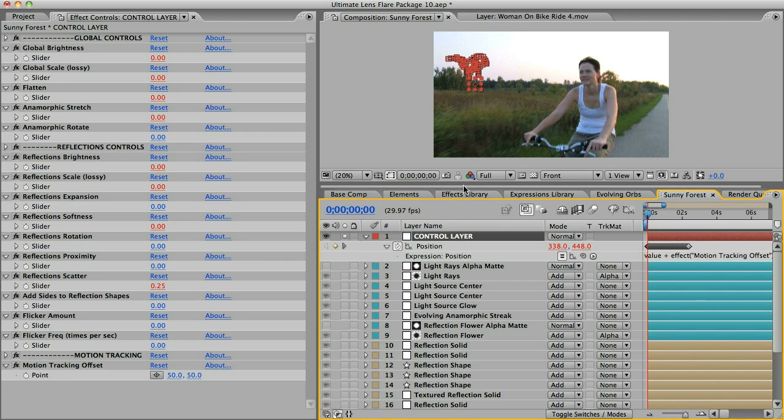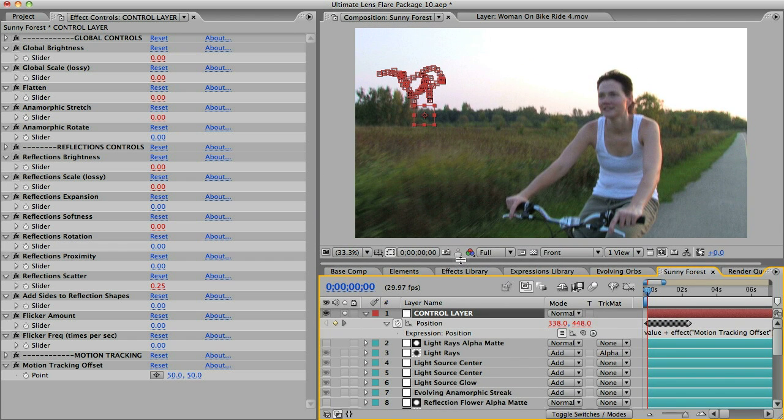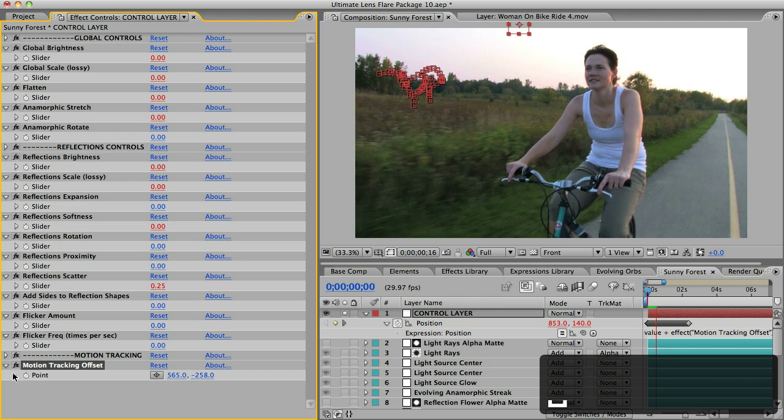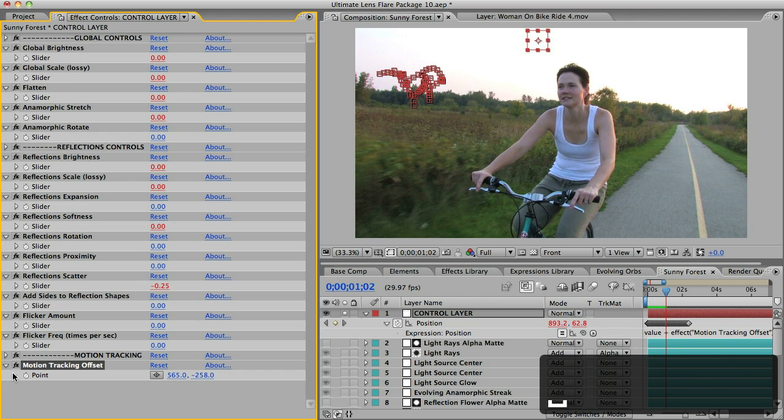Okay, now let's offset this. Using this point cursor isn't going to work right, so instead we'll click and drag these coordinates, and we'll move this over and up. And that's about where I want it. We'll play that a bit and then wait for our control layer to jump because of when we moved the tracking box. So I'll hit the spacebar to play. And there's the jump. And that's no good.